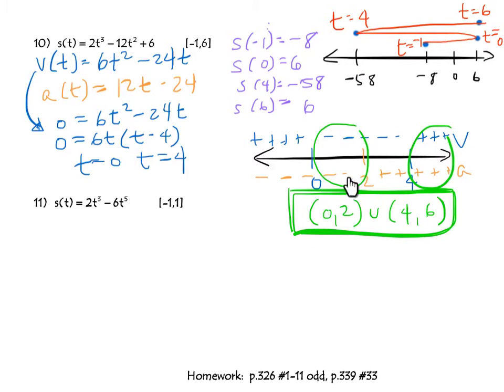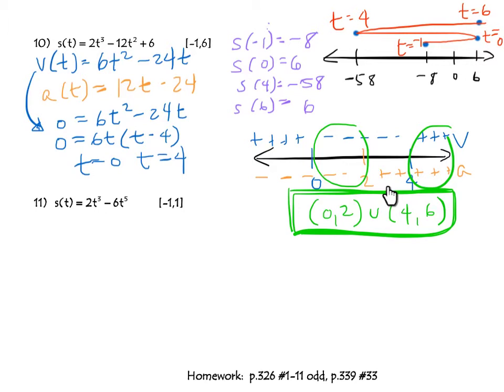Then we have to look at acceleration. We didn't actually set that equal to 0, but you can take a look over here, 12t minus 24. To make that 0, t is going to be 2. You can set it equal to 0 and solve, but you should be able to see it. T is going to be 2, so that's why I have it in orange on our number line for the acceleration. To the left of 2, if we put in like 0 into our acceleration, we get a negative number out. So all of these are going to be negative. Then if we put something larger than 2 in, we're going to get a positive value. So all of these are positive.